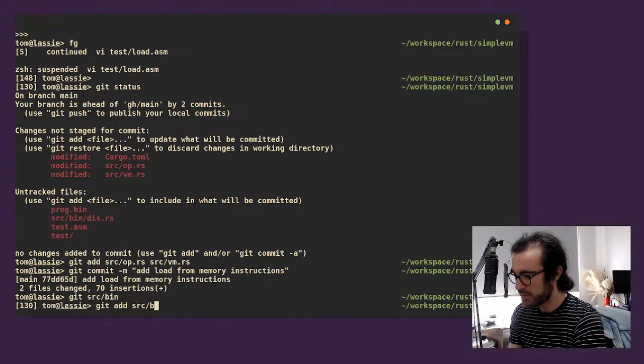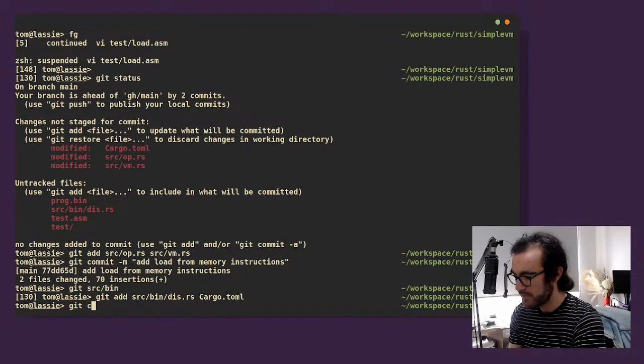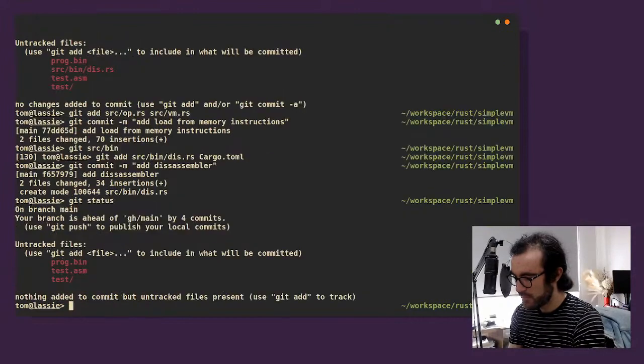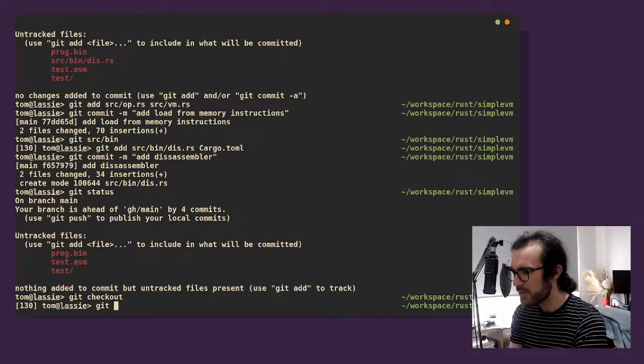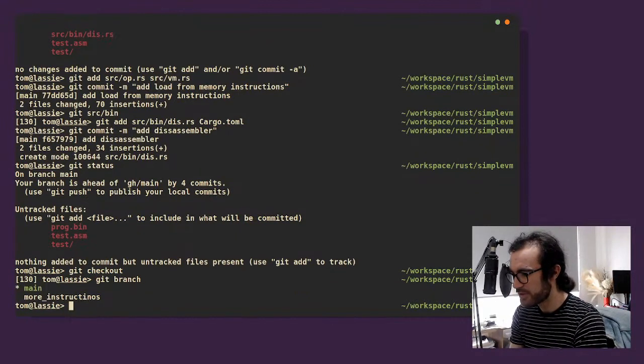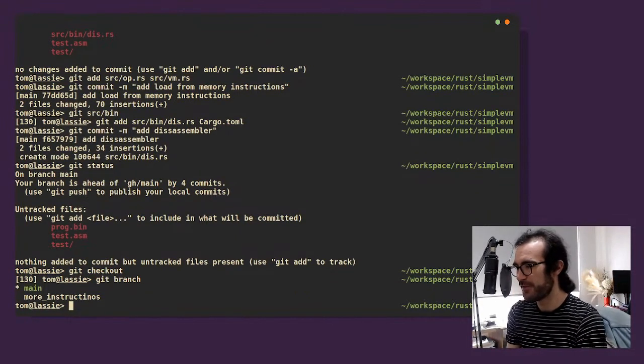Git add source bin dis. Cool. Apparently I'm still in branch main. I thought I created a new branch, but I forgot the flag to swap to it. Excellent. So this is all just going in main anyway, which is great.